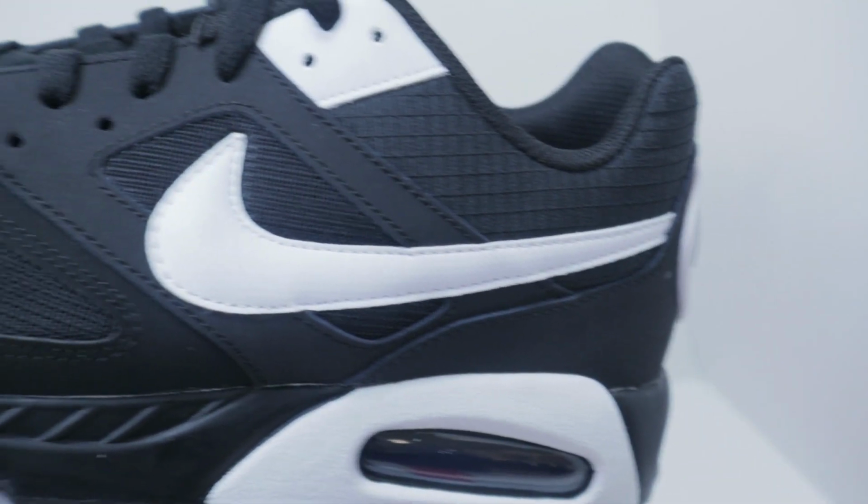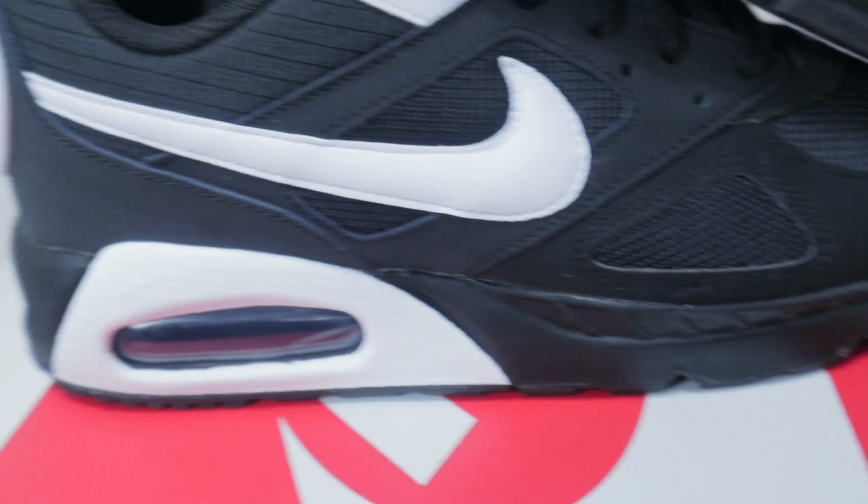But let's move over to something a little bit more everyday basic wear, which is like this pair. These Nike Air Max IVOs, we got 3 pairs. They were also reduced for a pretty decent price. They were $83.97, and at that price point, I can probably sell them for around 120 bucks. It's just a really clean black and white Air Max IVO. And yeah, realistically, these things aren't anything crazy. They're just a really good quick flip for me.